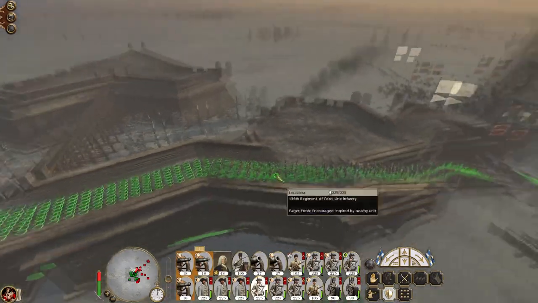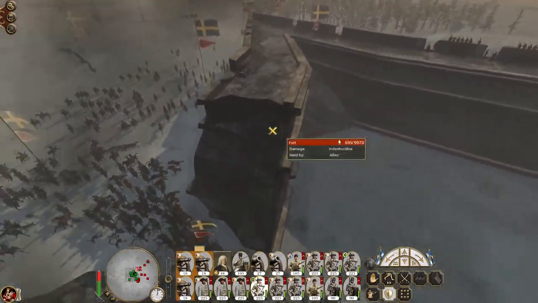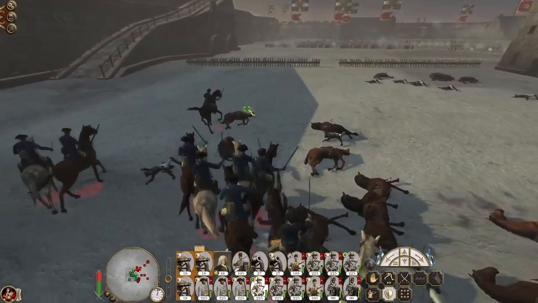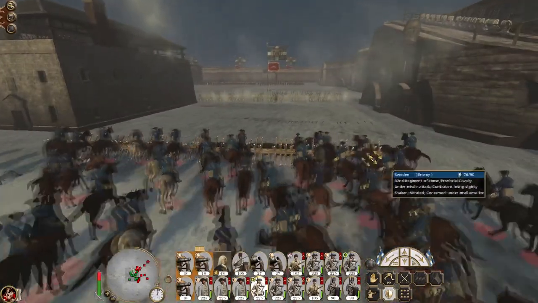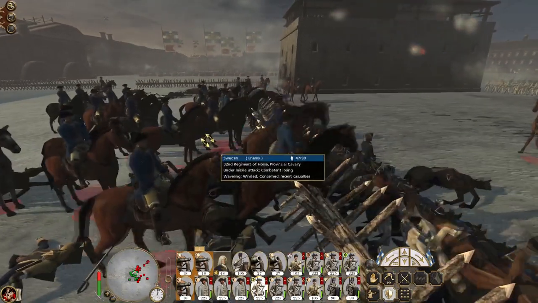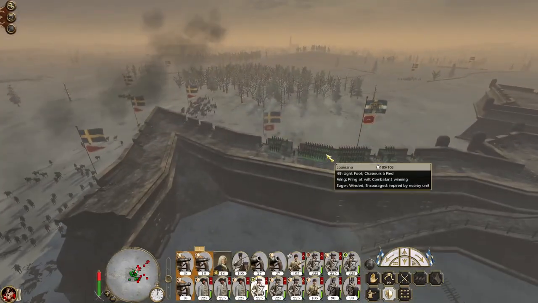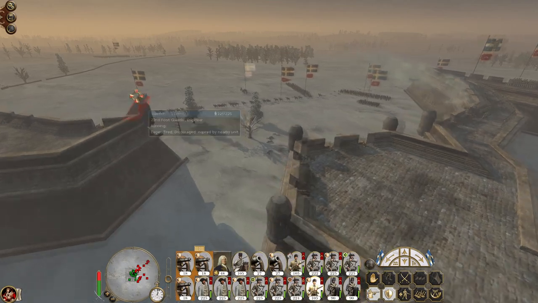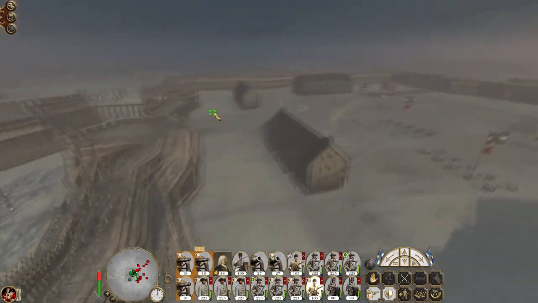Ah, no, you guys, don't go down into the breach, you silly billies. That's where all the death is. Provincial cavalry. In they come. Oh, yes. So much death. Some of these men are probably going to rout before they even get to the breach. To be honest, I'm just having a great time watching all the cavalry get killed.